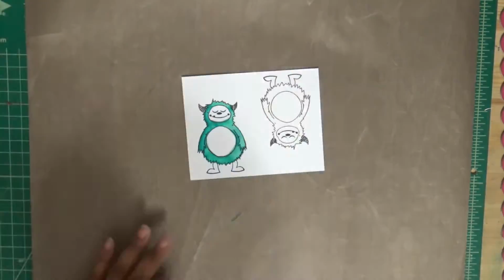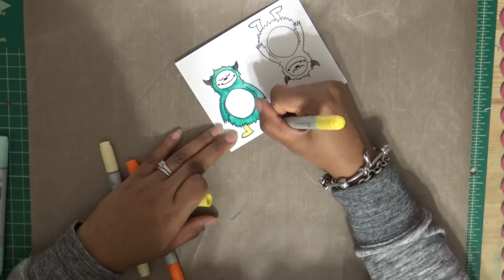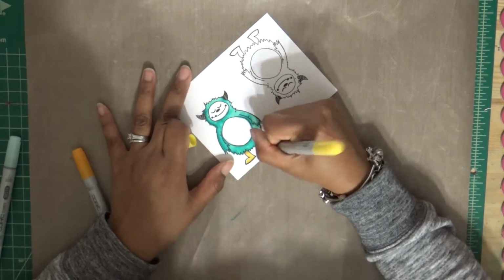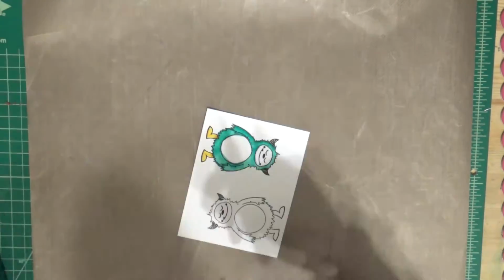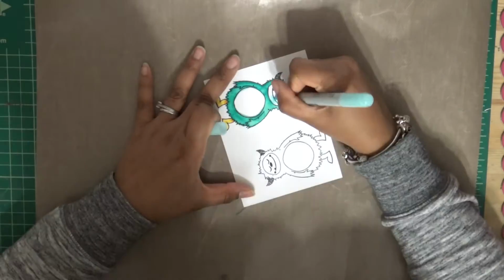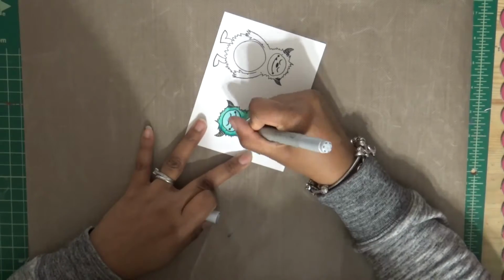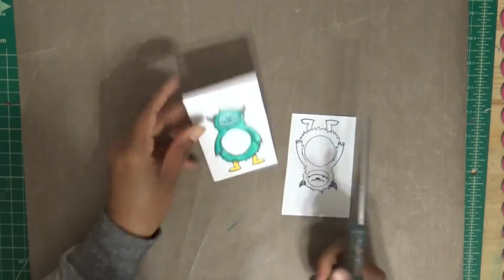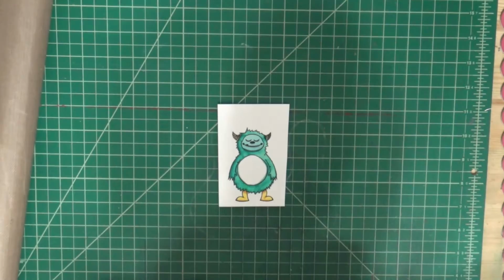This was super fun to color. It's pretty straightforward too. I'm doing a little bit of yellows and oranges on the horns and the feet, and then again I'm doing the same thing with just some super simple shading there. Then here I'm just going back in and blending out one more time, just to make sure that everything looks exactly the way that I want. And then I'm doing his face in a really light ice blue there, and a little bit of gray for shading on the mouth and the nose and the eyes.